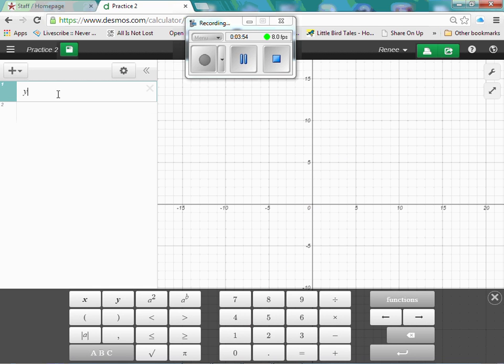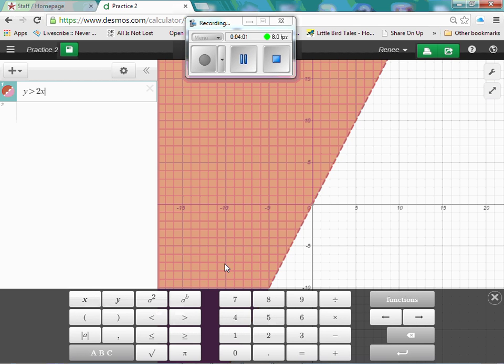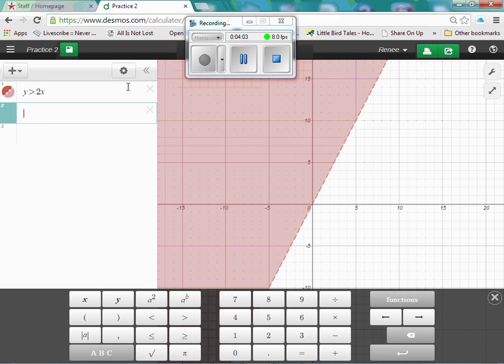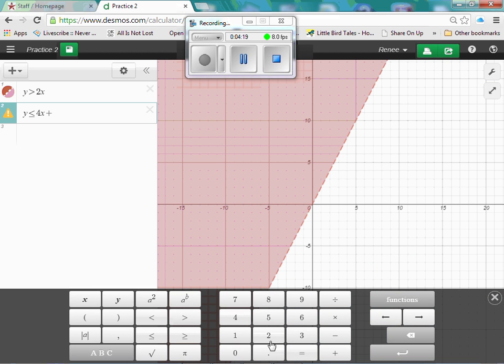So say y is greater than 2x. There you go. And if we wanted to add another one, if you're looking at systems and you want to know where something intersects, let's say y is less than or equal to 4x plus 2.